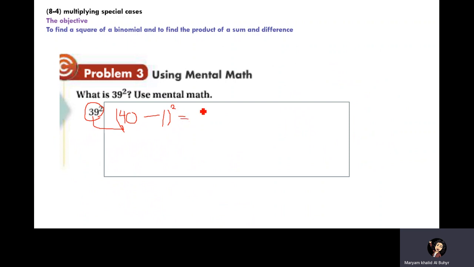You can easily find that the first term squared, the last term squared, minus 2 times the first number times the second number. So 2 times 40, it is 80. Here I forgot to write squared. Plus 1. So you can easily know that 40 squared, you just drop your zeros, because you can say easily without a calculator 40 times 40, and then you will say 4 times 4, which is 16.